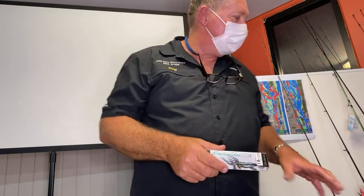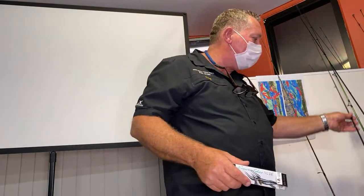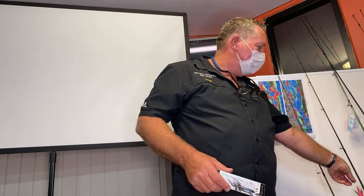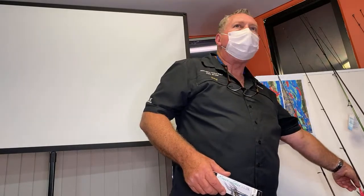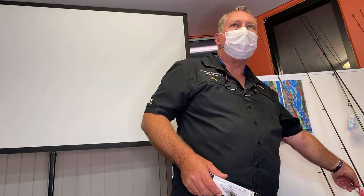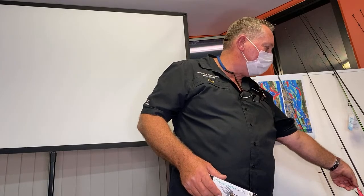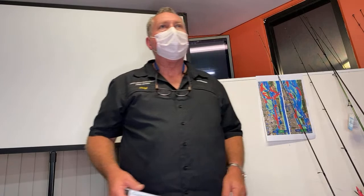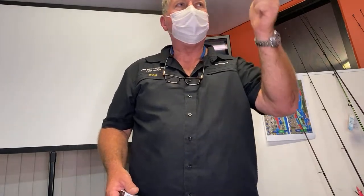On my dropper ones, the ones that are just drifting in the rod holder, I'm running about a 3. And if it's a bit windy, I'll run a 3.5, or I'll put a little tiny sinker just above the top of it. A lot of people say it scares the squid, but no, it doesn't. So I run a bit of a pea sinker, a size 0 ball or 1 ball.